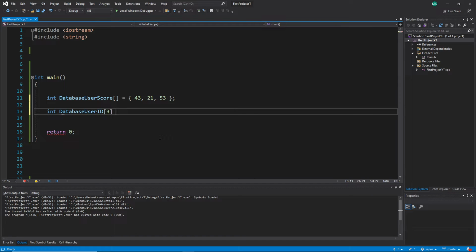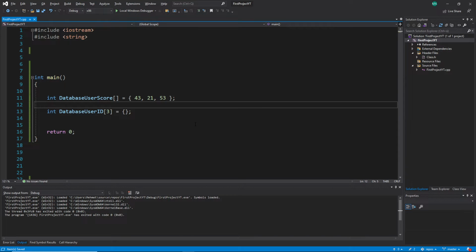But this time I don't assign the values in it. Perhaps I don't know the values and I assign the values later. And how can we make sure that they still have a default value? For example, it should be initialized all to 0, and you can do it with this. What we also learned is that you can use just empty braces, and this will initialize all the values to 0. So far you should know it.